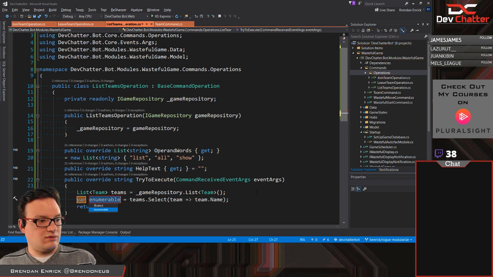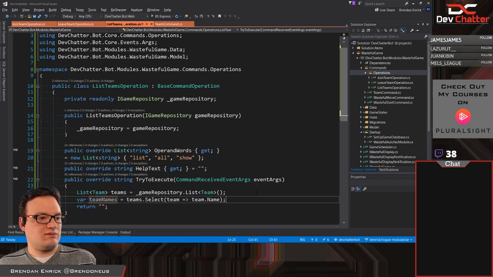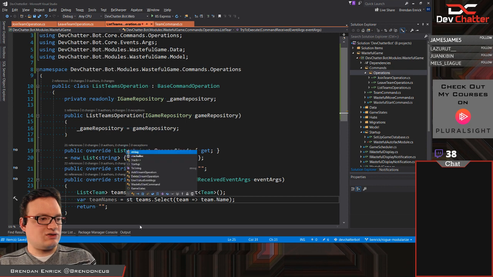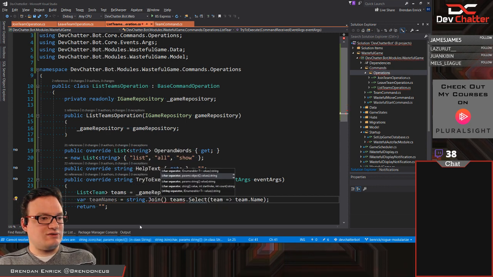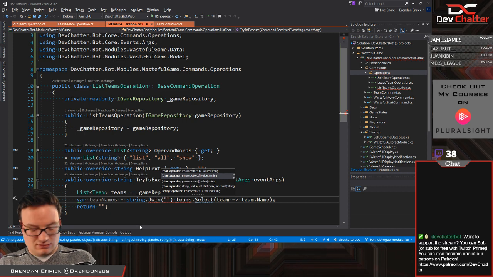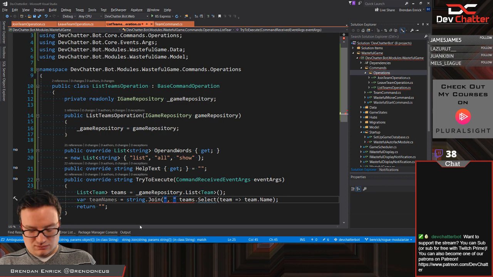Let's call that team names. So that's selecting all the team names, but I want to do something with these. I want to do a string.join because we're just printing these out. So let's do a comma space on the team names like that.